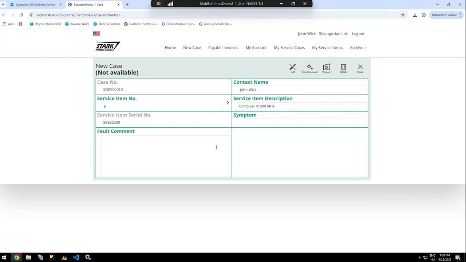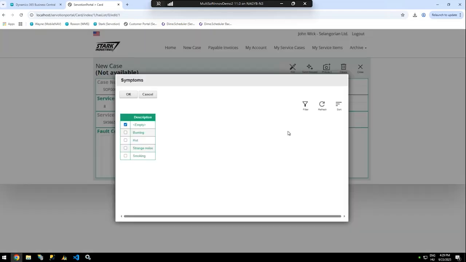So I click on the new case. Here's a very simple form that I can fill out. Basically, I need to fill out two fields. One is the symptom codes. This is coming from Business Central. And this was a very good point that Hendrik emphasized, that we as an ISV are rarely trying to redefine Business Central processes and logic.